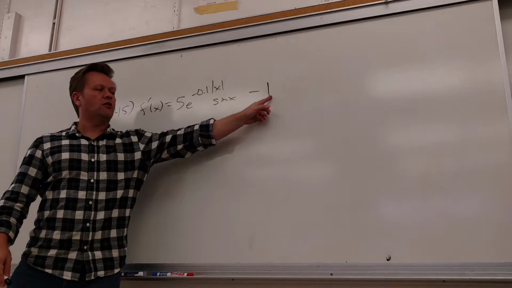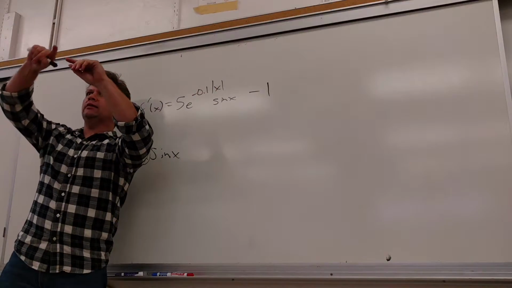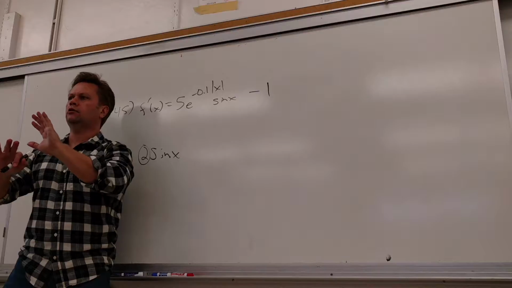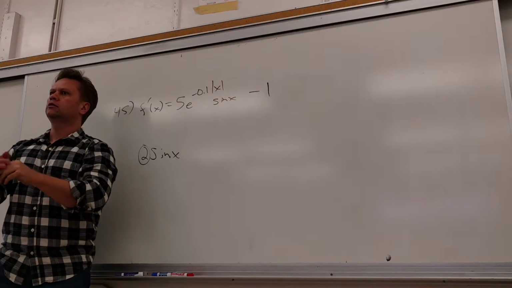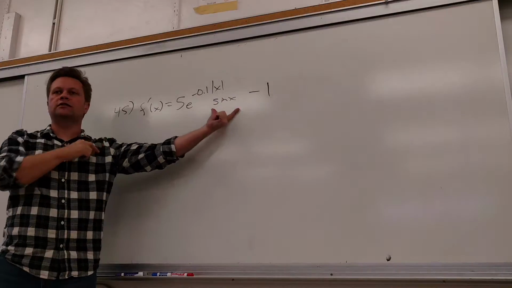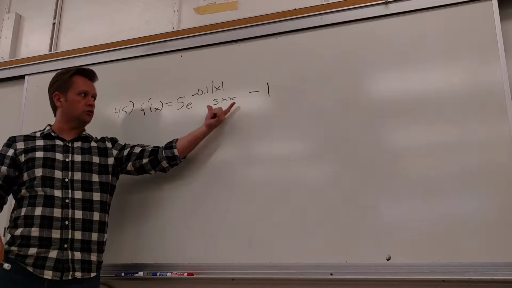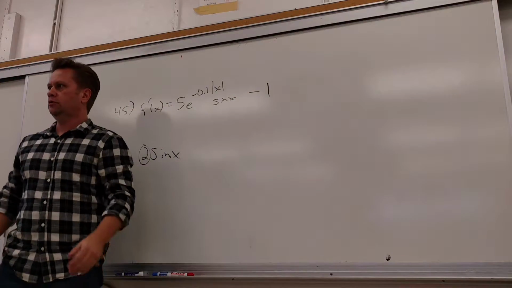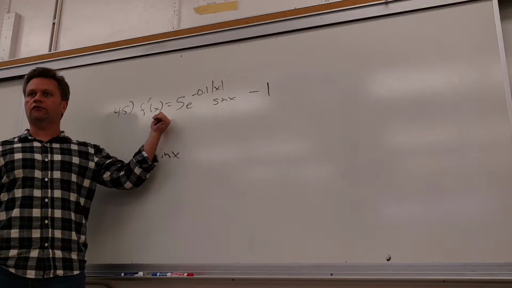But then it's shifted down by 1. At some point, sine is not going to reach 0. So let's come back. How do I find the critical numbers for anything? Take the derivative. They already did. So now I just have to see where this is equal to 0. So how many critical numbers will this have? It's how many times this hits 0. Right, they've already done the derivative for me, thankfully.